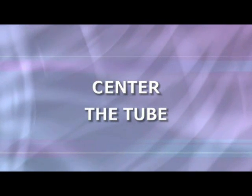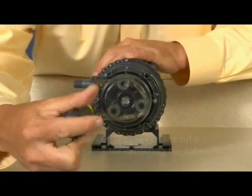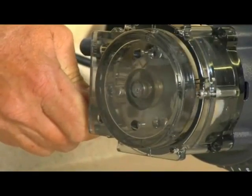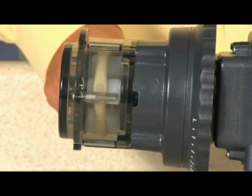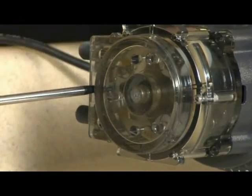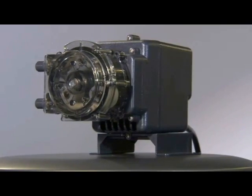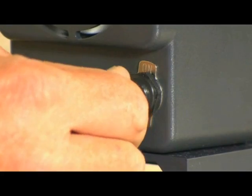To help prevent a split along the side of the tube, an important step in replacing the tube is centering it. To center the pump tube on the rollers, ensure the feed rate control dial is set to 10 and turn the pump on. Turn the tube fitting on the suction side not more than one eighth of a turn in the direction the tube must move. Do not let go of the fitting until the tube rides approximately in the center of the rollers. Turn the pump off and let go of the fitting. Tighten the cover screws finger tight only. To install a new tube in the Classic Series fixed output pump, follow the instructions for the adjustable pump and utilize the on-off switch to jog the roller assembly in the absence of the feed rate control.